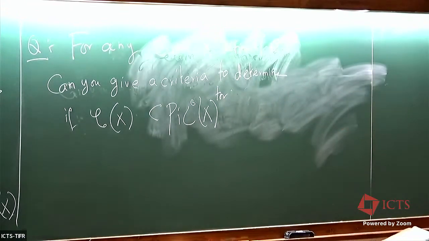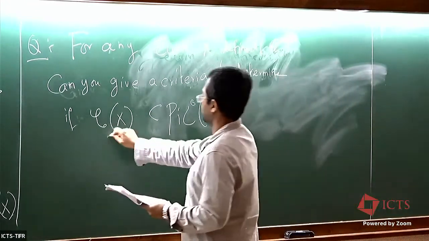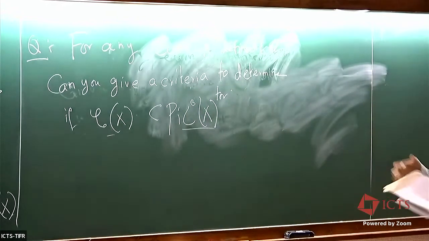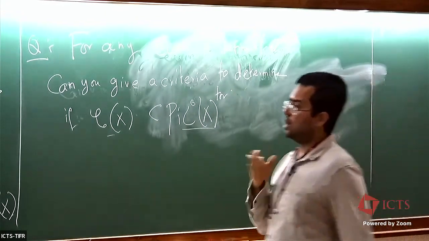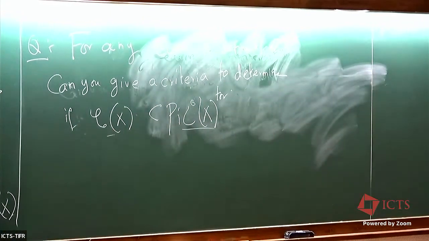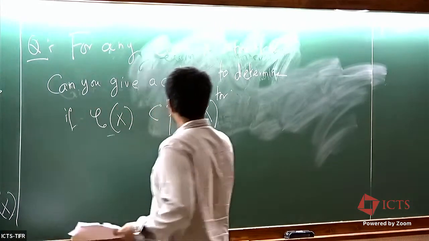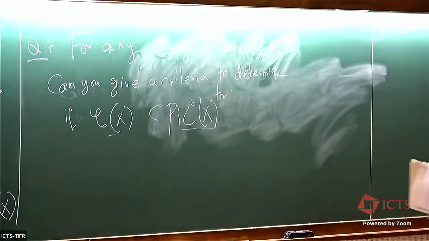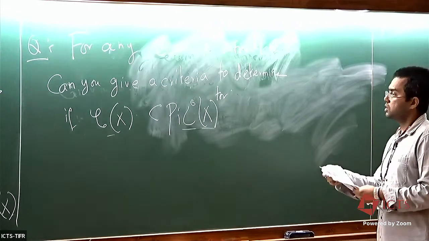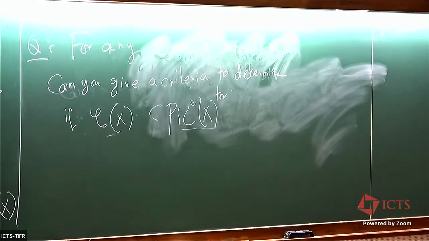So this is what we call the Manin-Drinfeld question. And so this curve X is an arbitrary curve. It can be any curve defined over Q bar. And the question I'm asking, this is the Manin-Drinfeld question. So is it true that Cx is contained in Pic naught of X torsion? Okay, so I would like to address these questions in this talk.